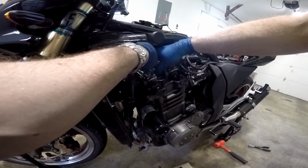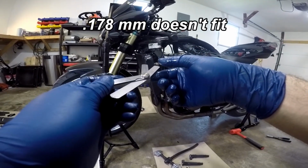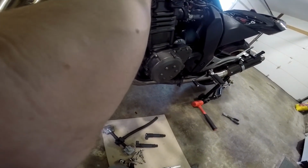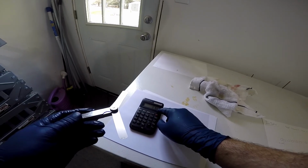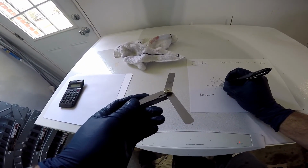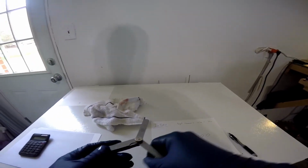Okay, 0.16 fits. So 0.178 will not go in, but 0.165, it's 0.165 I'm building, will go in. That's about as close as I'm going to be able to get it. So 0.165 fits, 0.178 does not fit, so I'm going to guess it's somewhere around 0.17 even. So I'm going to say 0.17 even for that valve. And that's pretty much all you're going to do.